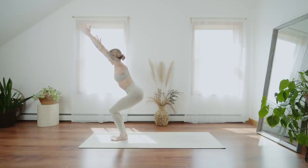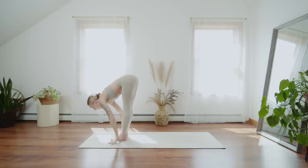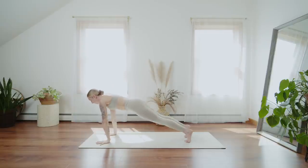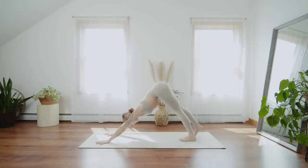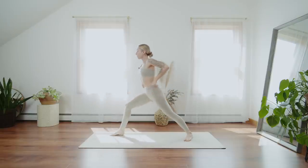Take a deep breath in, breath out, forward fold. Inhale, halfway lift. Exhale, plant the hand, step, chaturanga. Up dog to downward facing dog. Right foot forward, warrior one. Roll the back heel down, sweep the arms up to the sky.